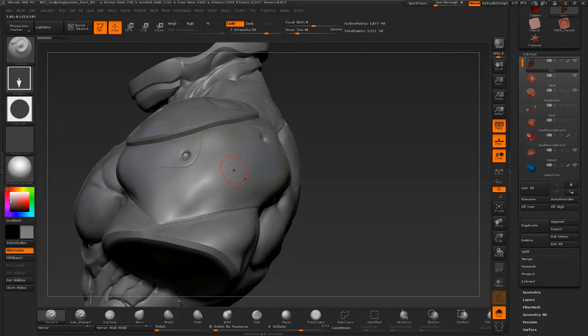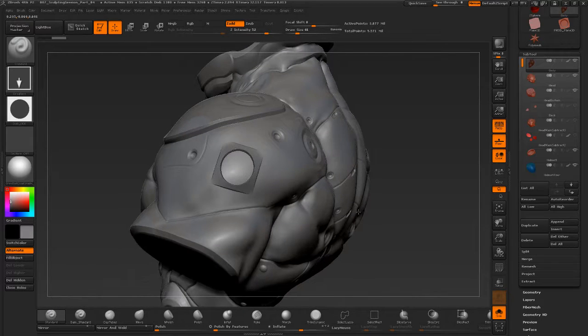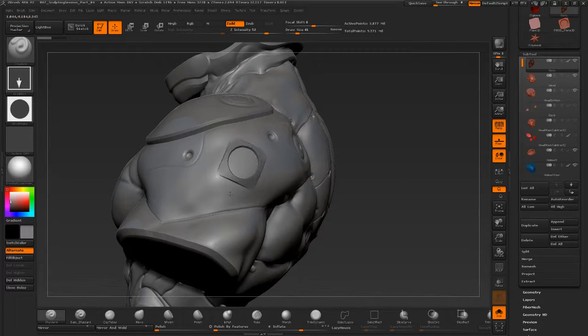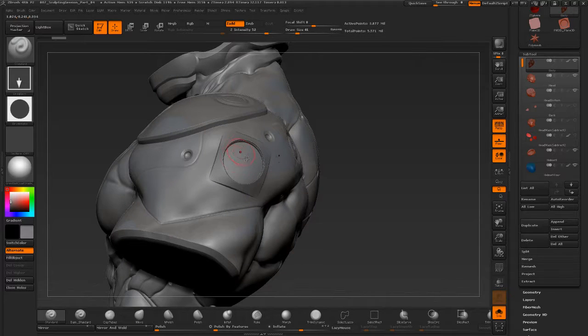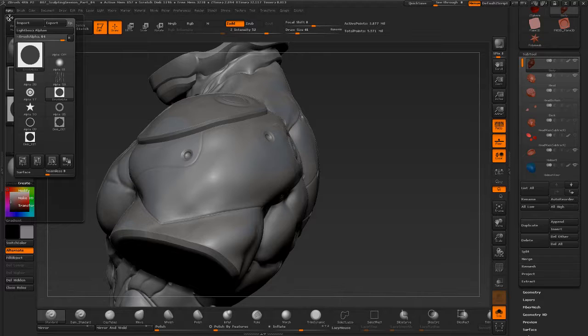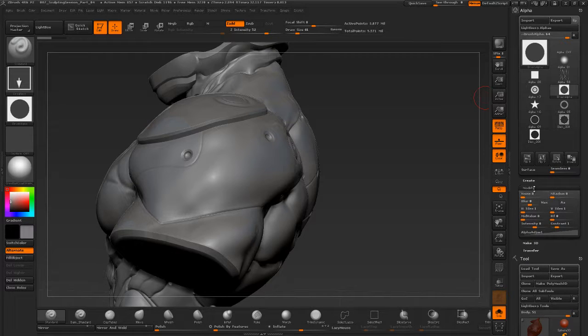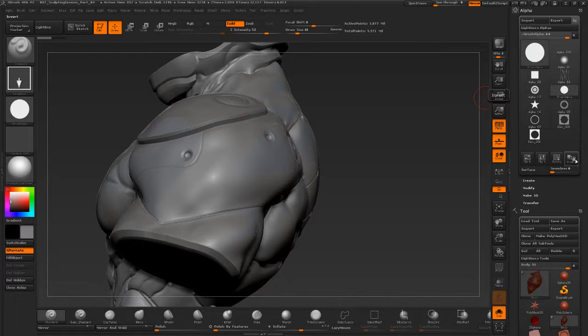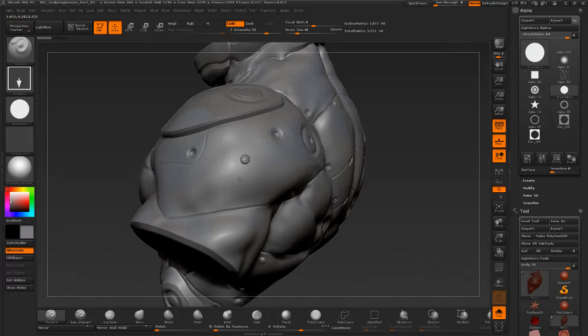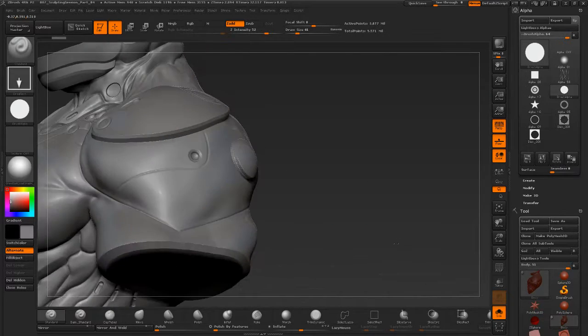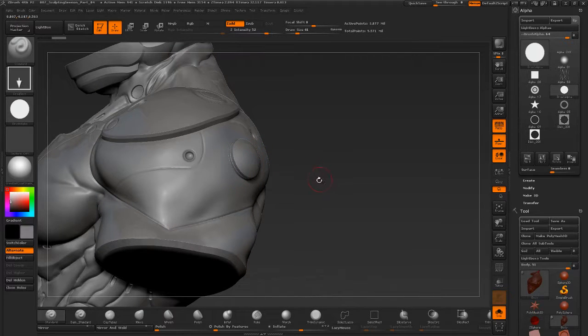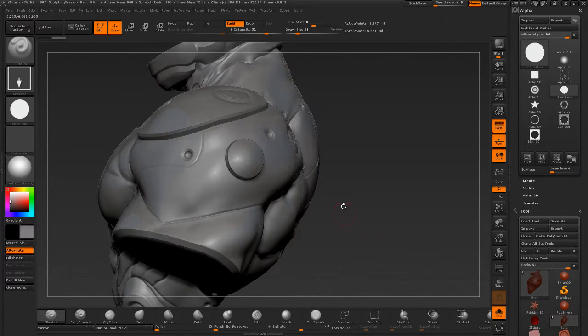And I'm going to click and drag out like this. Okay, so the background that we have is white, and you can see it's pushing that thing up. The black part that we have in here is pushing down. You can go on the alpha palette, and we could dock that over to the right over here. And there's a modify, so there's different things that we can do with this. We'll take a look at that, but there's an inverse button on here that we can use. And now if we click and drag out, you can see what it's doing. It's pushing this thing out like this, and then giving us that rim as well.